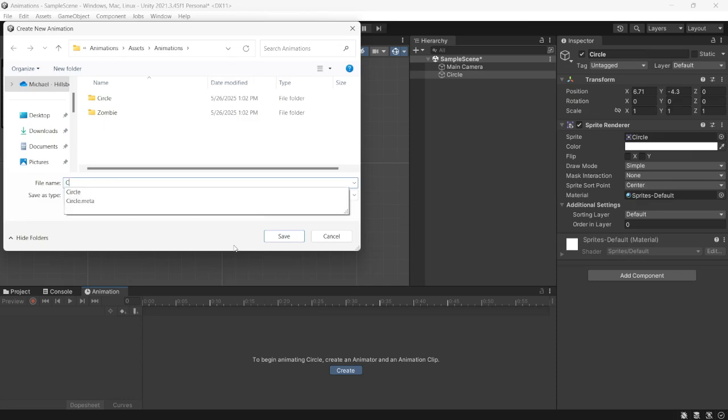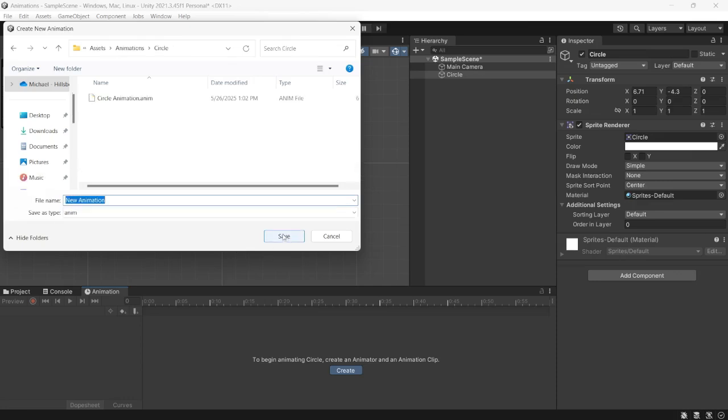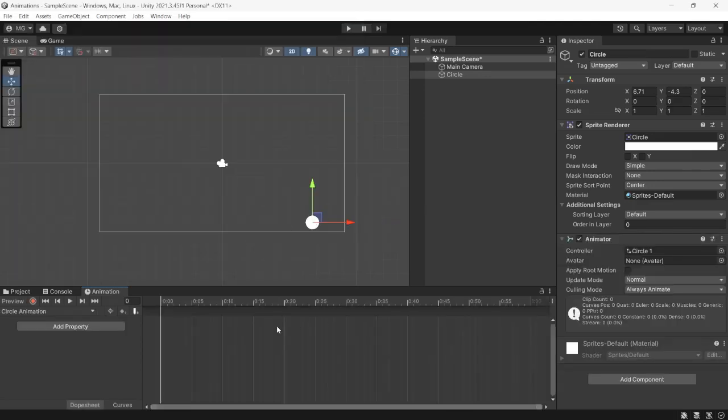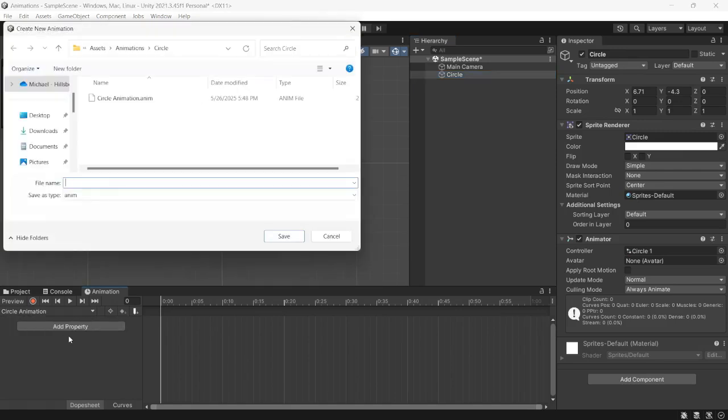And we're going to call this our circle. It looks like I already created a circle animation. So that's cool. Now our object is our circle. It has an animator controller, and that animator controller is called Circle 1. It's called Circle Animation. Let's create a new animation, and let's call it Bouncing.